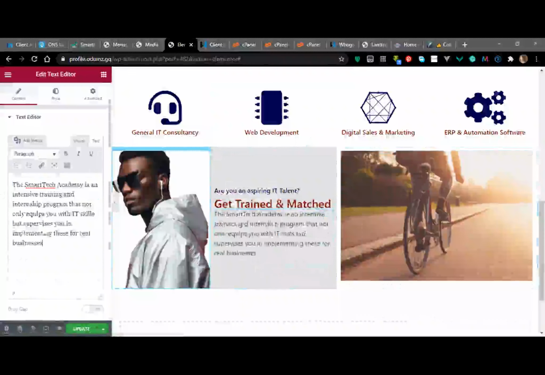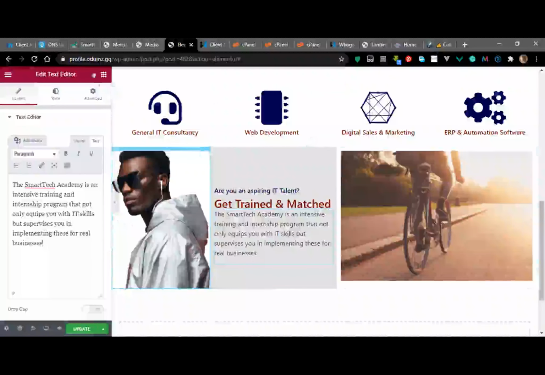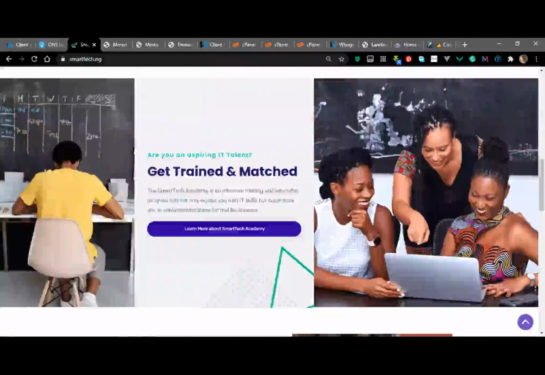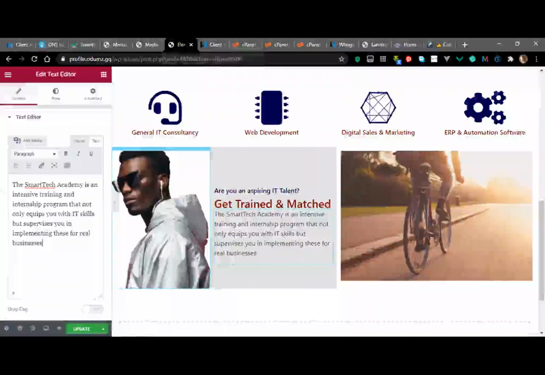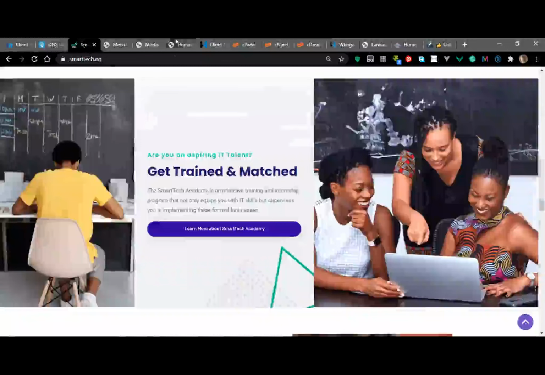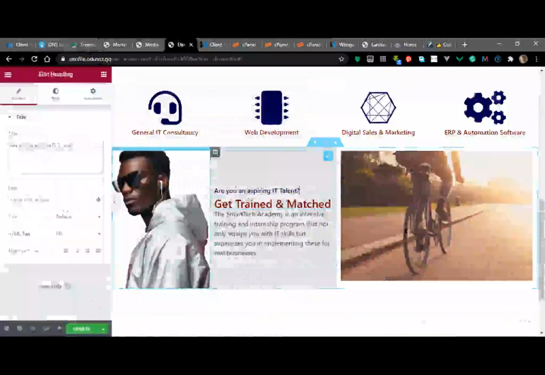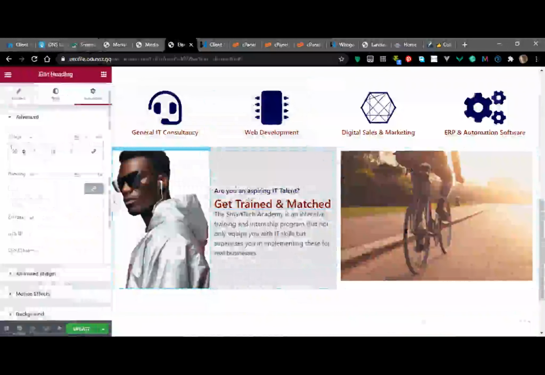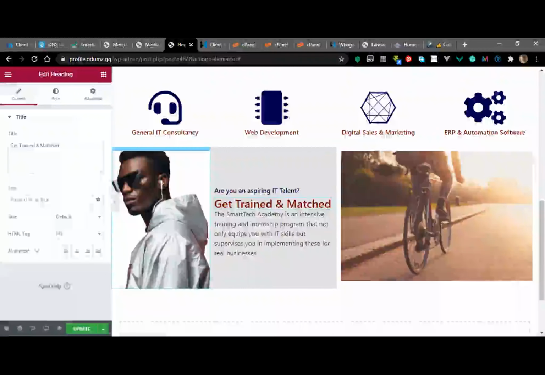So as you can see, there is no space between this text and this, which is not the same for here. So let's correct that. Starting with this, reduce the top. Right. Okay, no, let's leave it. Let's move on to this.